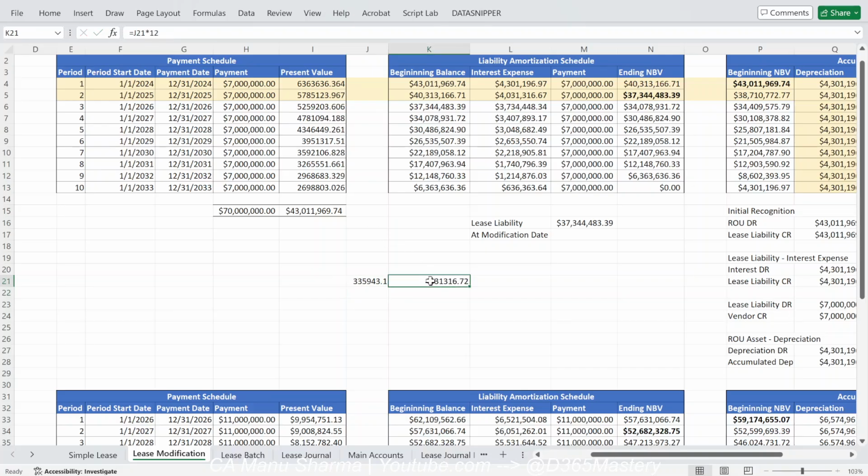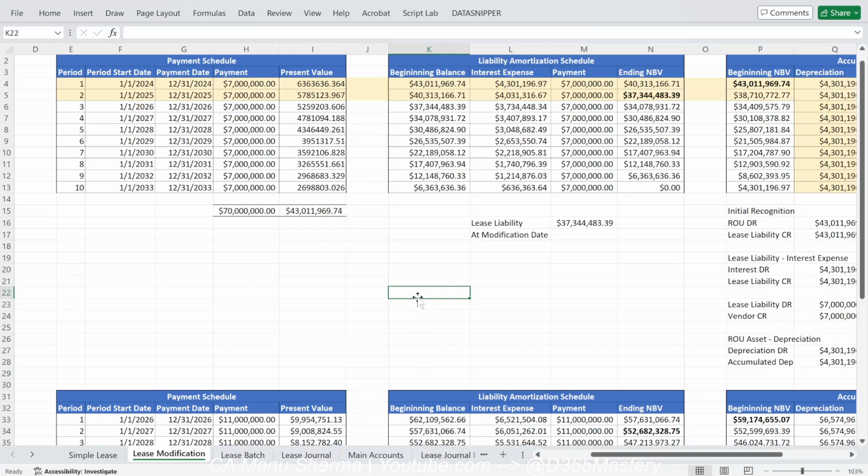So you can see 4031316.7, right? This is matching with this value, right? Ignore the decimals, but it is matching, right? So interest expenses have been posted.